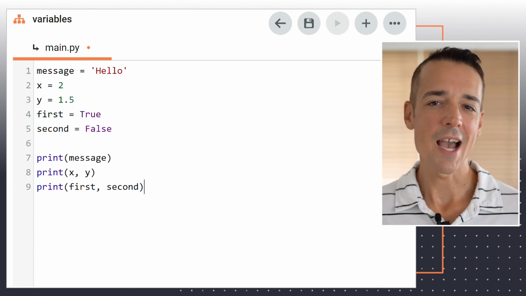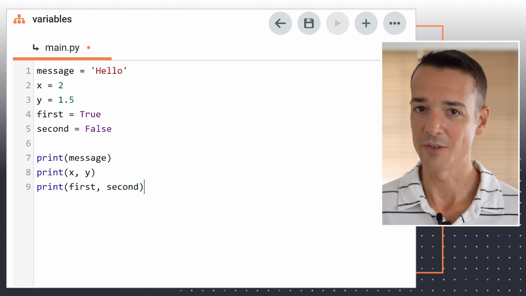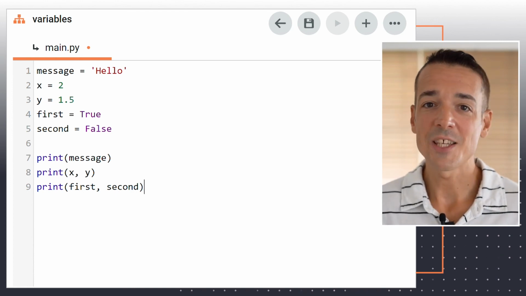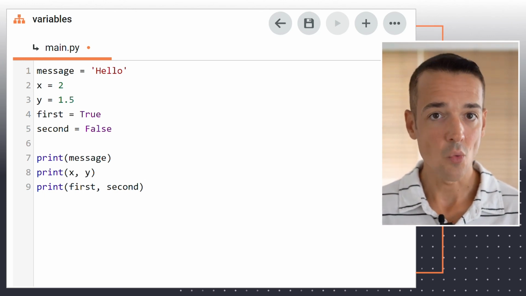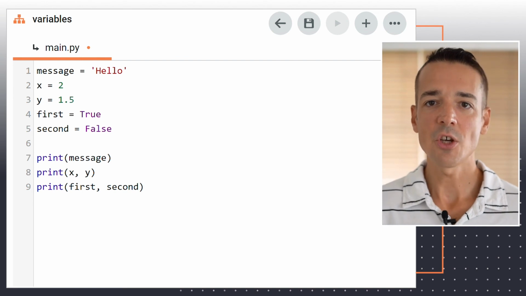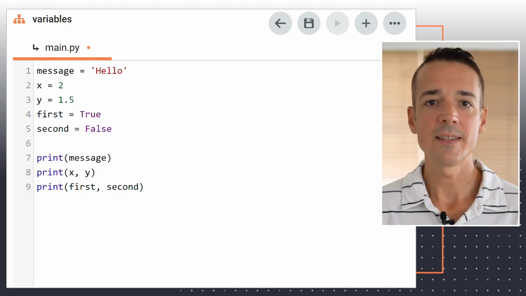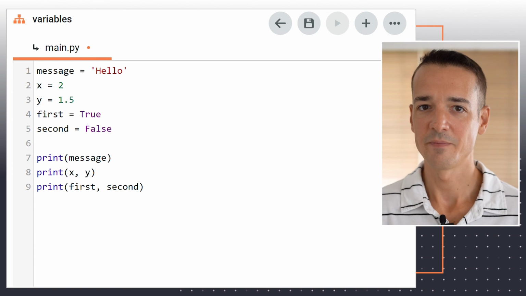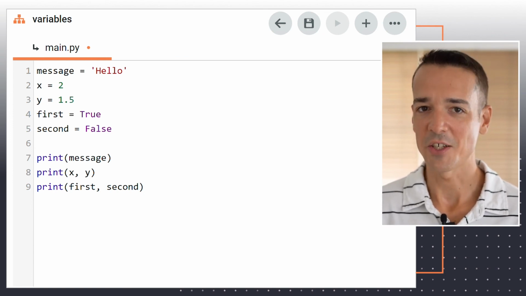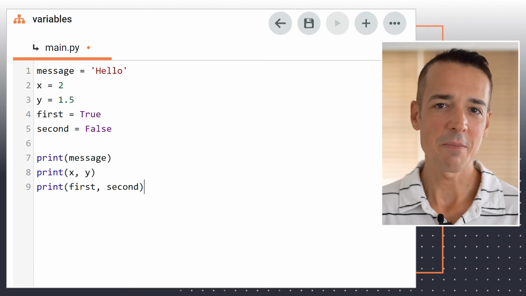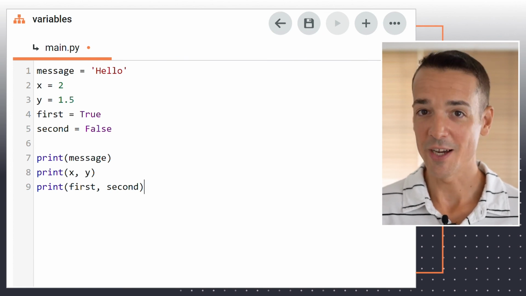How does Python react to a program that has multiple lines of code? Well, they're simply executed sequentially. The program will start by running the variable assignments one by one, followed by each of the print calls appearing after them, in the same order in which they are given. Once all lines of code have completed, the program simply finishes its execution. But don't take my word for it. Go ahead and try it yourself.